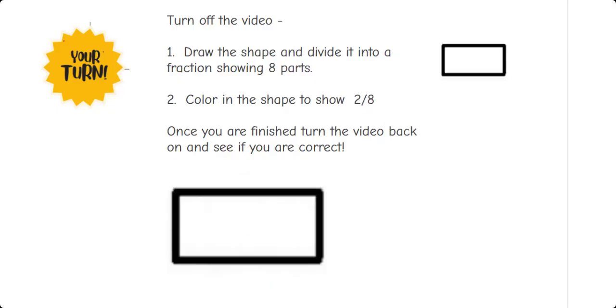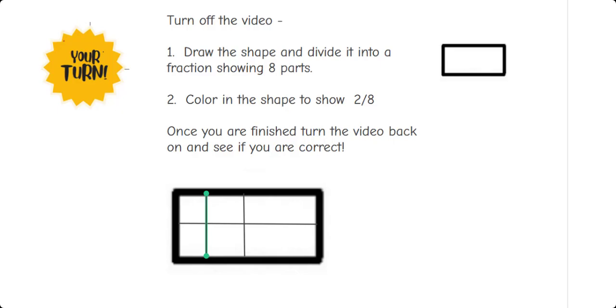We're going to draw a rectangle again, but this time we're going to divide it into 8 parts, and I want you to color in the shape to show me 2/8. Turn off the video, draw it, and come back. This time I'm still going to go ahead and cut my rectangle in half this way. This time I'm trying to get 4 on the top and 4 on the bottom. So I do want it, that's an even number. You'll learn this as you go, and you'll remember. Even numbers you can pretty much go down the center. Odd numbers you got to split them in thirds sometimes.